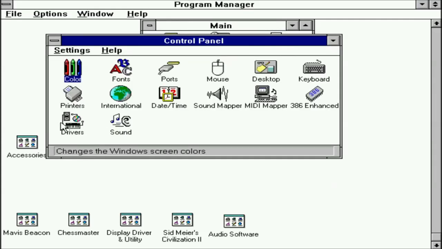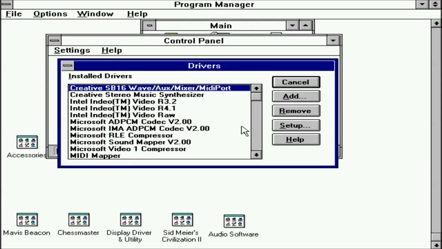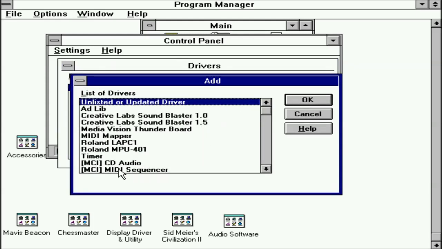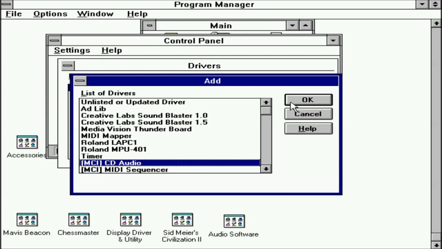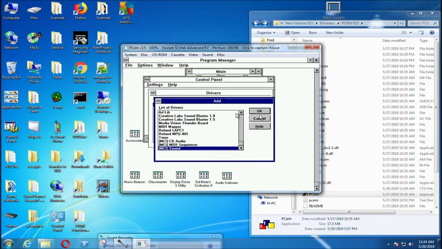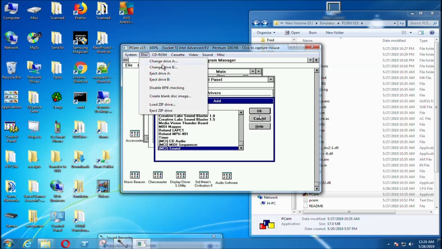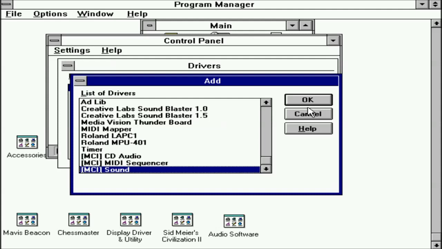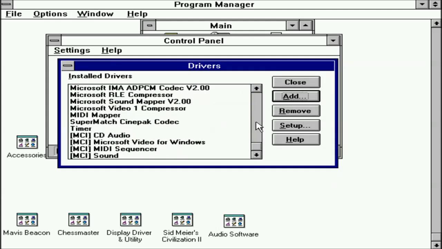As for the sound card, you do have to do a little bit more. Everything here is going to work. However, one thing wasn't added. This MCI CD audio wasn't added, so you have to add it. It's going to ask you for the Windows 3.1 installation disk. I think it's disk 3 or disk 4. So you just go here and then mount the disk that you have to mount. And make sure you eject it afterwards, so there's no problems. So as you can see, my CD audio is installed, so I could play music CDs, or I could play music from a CD when I'm playing a game.